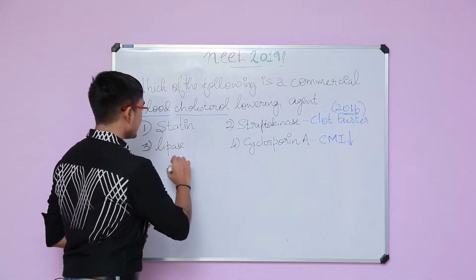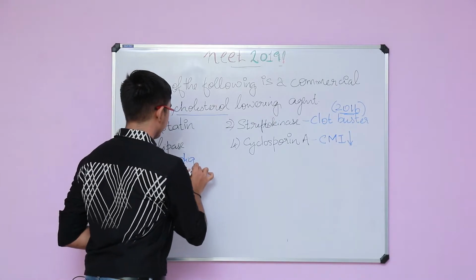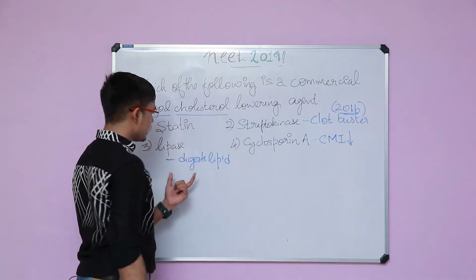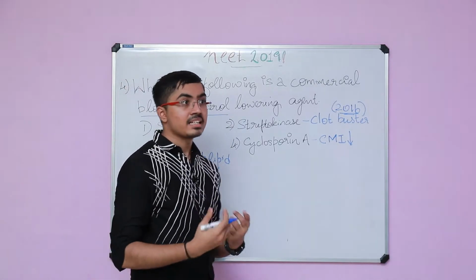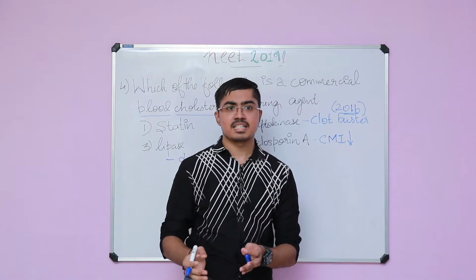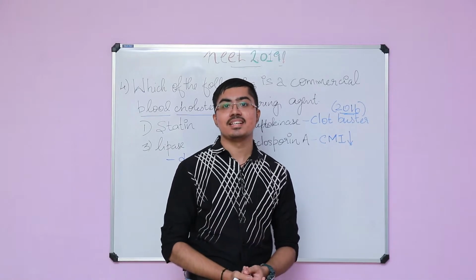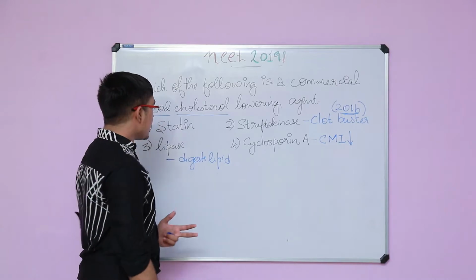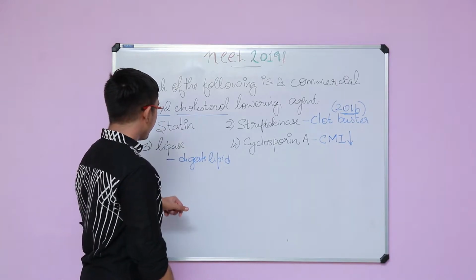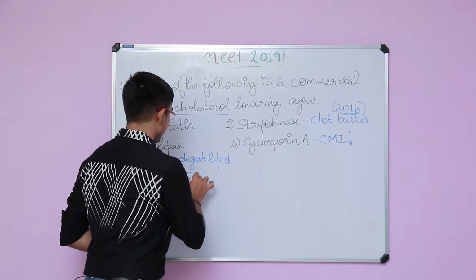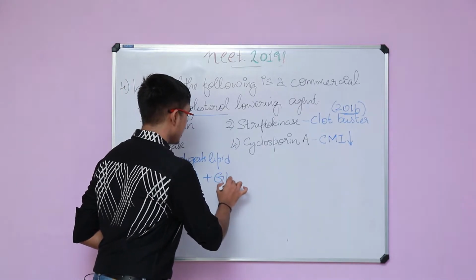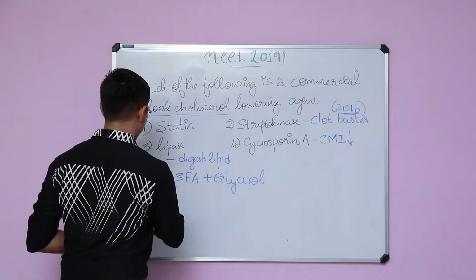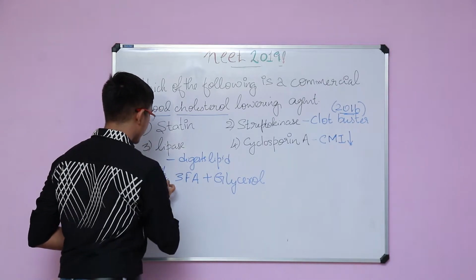Now lipase is an enzyme which digests lipids. Lipases are present in the intestinal juice as well as the pancreatic juice. It is a substance which is present normally inside the human body itself, so that will be digesting the lipids that you are taking in. Now lipids are made up of 3 fatty acids plus glycerol. Again, this was a question asked in 2016. So these are very important topics.